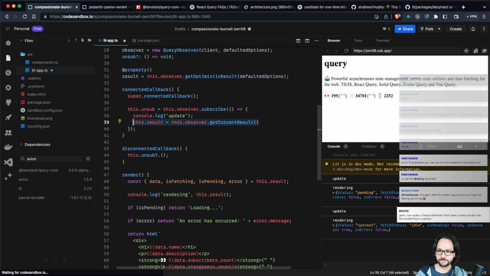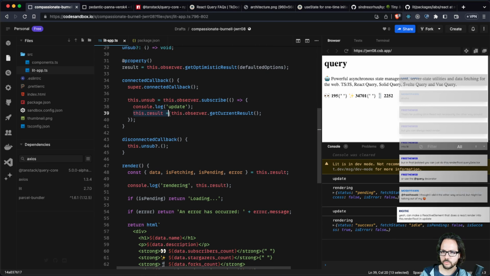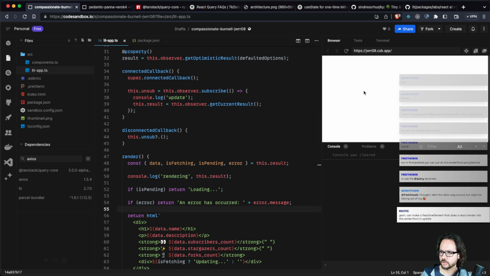So pretty cool stuff happening here, because every time the observer gets an update, we tell our component to re-render with the current result, and we put the current result into the result property. Lit takes care of re-rendering our component because we are writing to this.result. And now we have gone full circle.